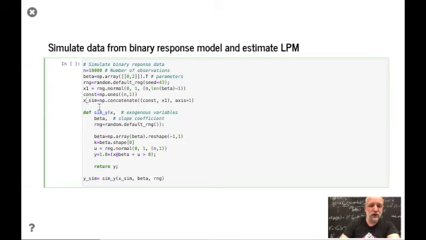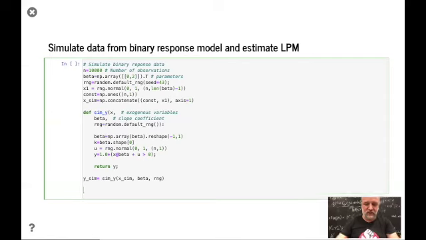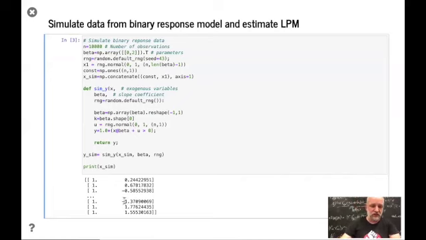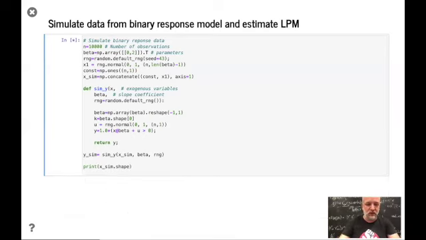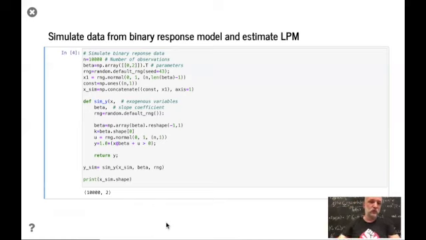So we have that right here. I mean, you can always go, actually, I really encourage you to do that, go in and just print what is in this stuff here. Like, X sim here looks like this, and you see we got this column of ones and then some normally distributed variables that are really x1 in the second column. So this is how that looks, and you can see the shape of it is 10,000 by 2 because we have 10,000 observations and 2 explanatory variables, a constant, and then x1.